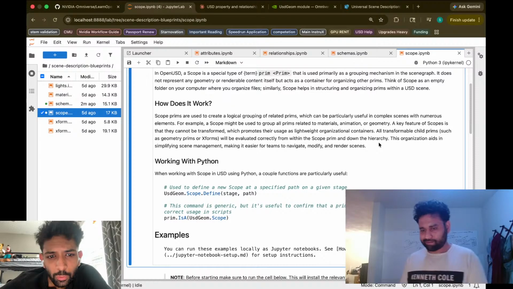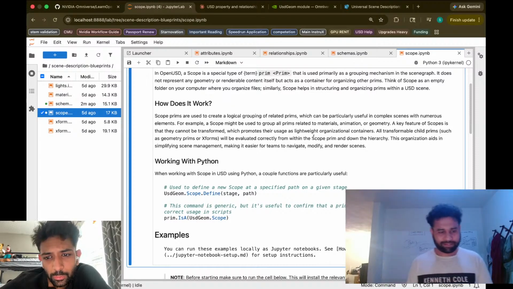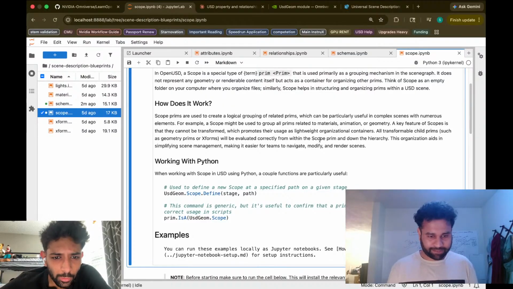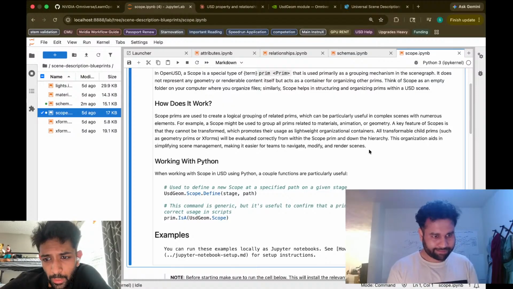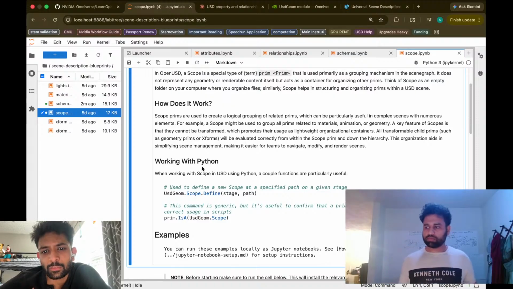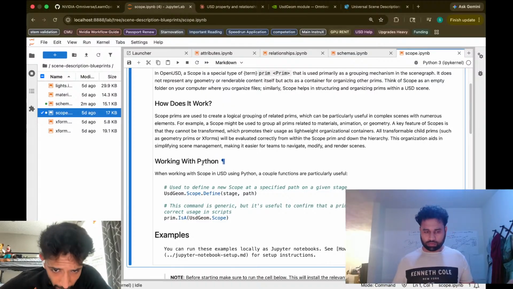A key feature of scope is that it cannot be transformed, which promotes its use as a lightweight organizational container. Transformable child prims, such as geometry prims or Xforms, will be evaluated correctly from within the scope prim and down the hierarchy. I get this now. This organization aids in simplifying scene management and making it easier for teams to navigate, modify, and render scenes.